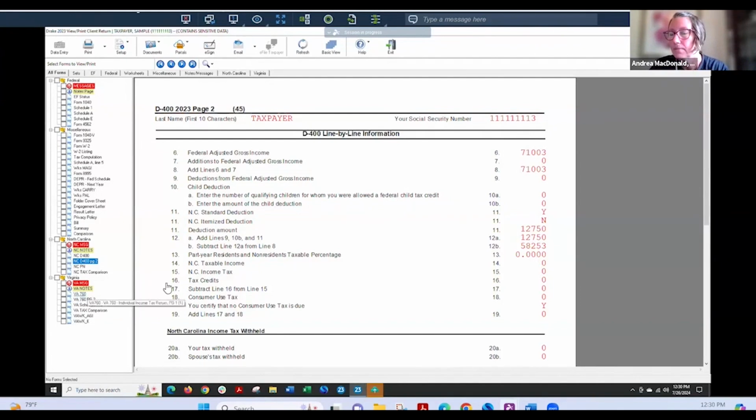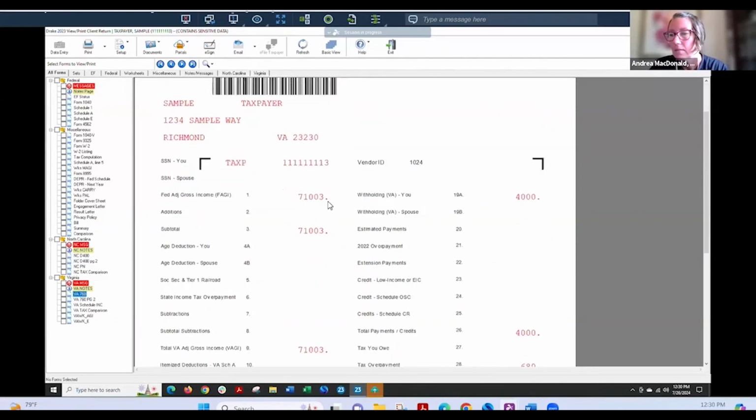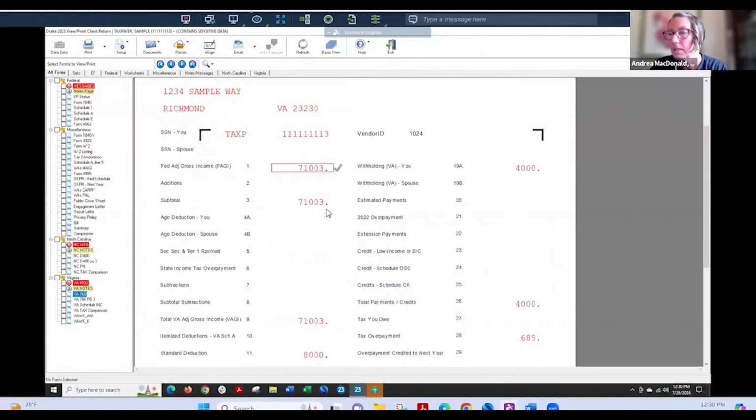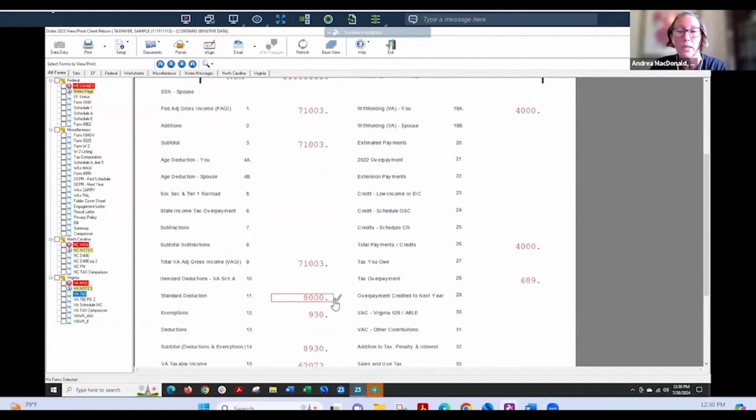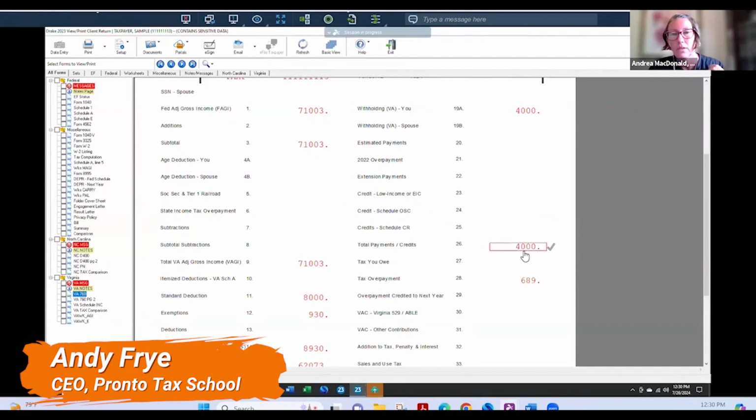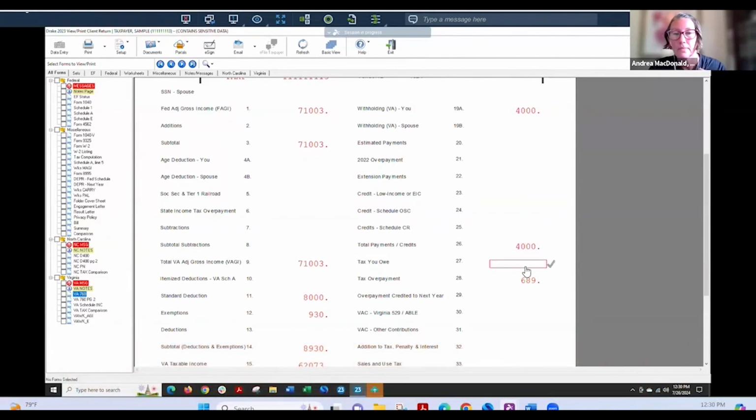And then on the Virginia return, same thing. We start with our federal adjusted gross income. Here, there's no adjustment. There's no reduction for the net loss, or if there was net income, there would be no adjustment, even though it was earned in North Carolina, because here on line 24, credit for Schedule OSC, which is taxes paid to another state, whatever the tax liability was in North Carolina, they're going to get a credit for that here, and it would reduce their tax liability in Virginia. So it is going to affect their Virginia return potentially to a certain extent, but not by a huge amount.